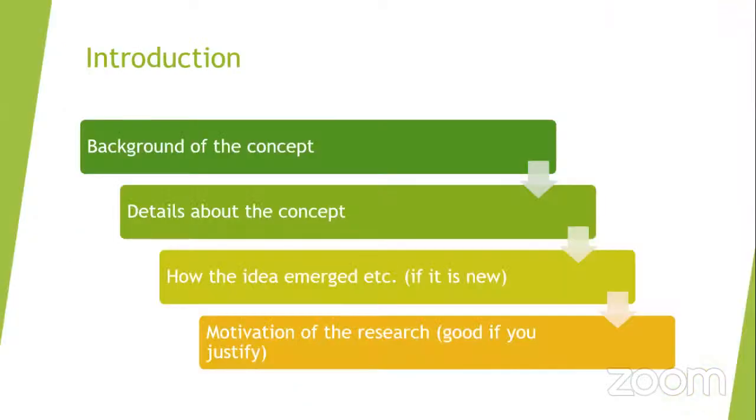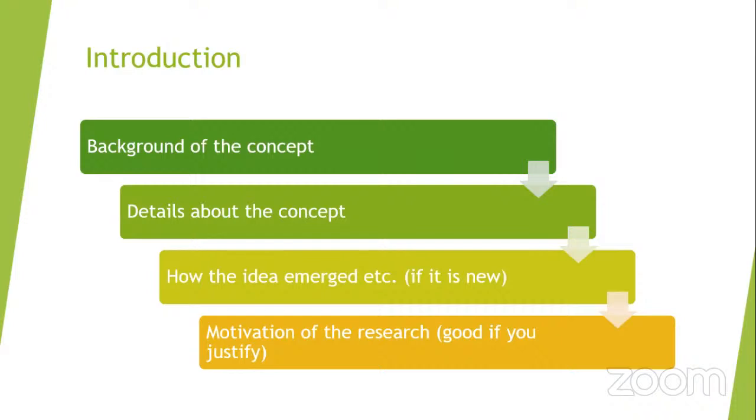Now, how do you write an introduction? In introduction, you give the background of the concept. If you are writing about AI in retail, like yesterday I finished a paper on AI in retail, that is e-retail. So you write a context, that how it started and what are its components and what is the context and how AI is helping in retail and all.